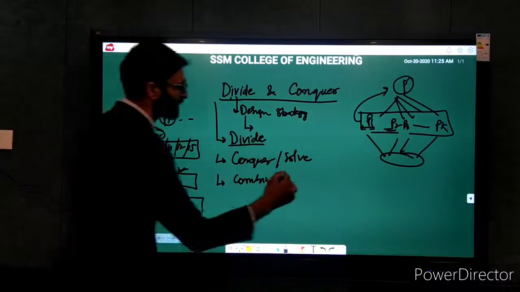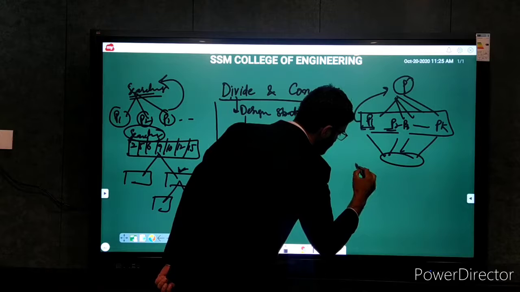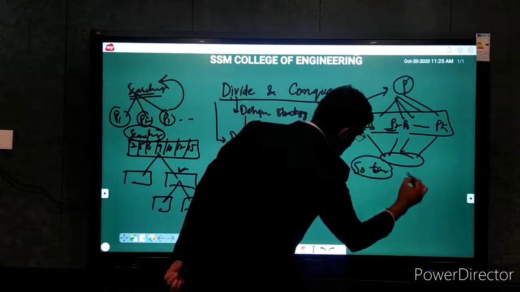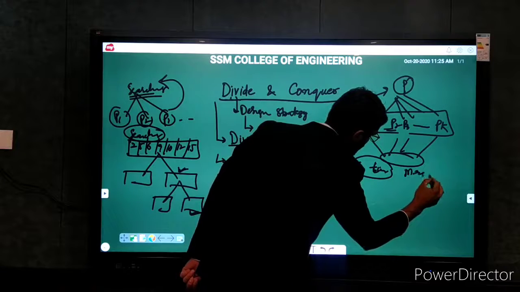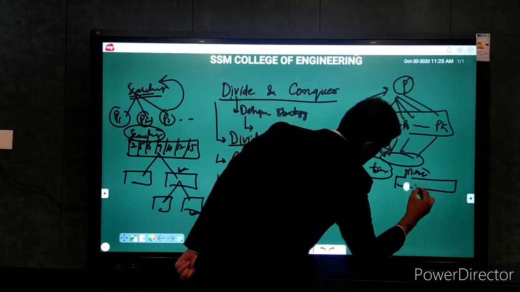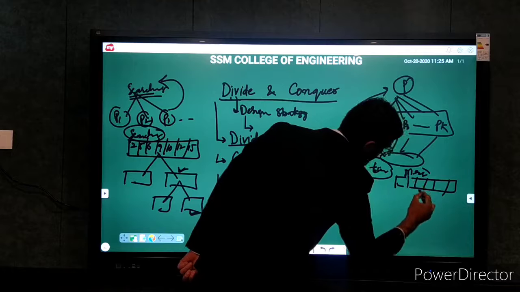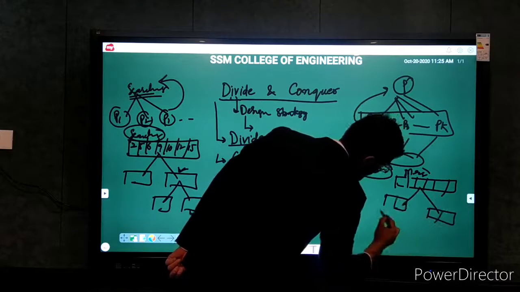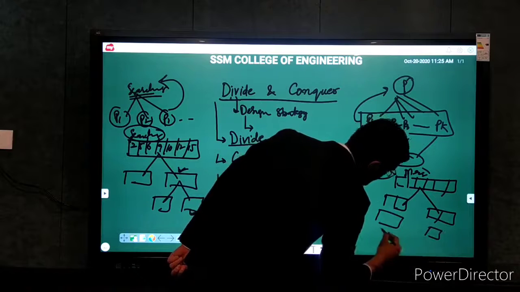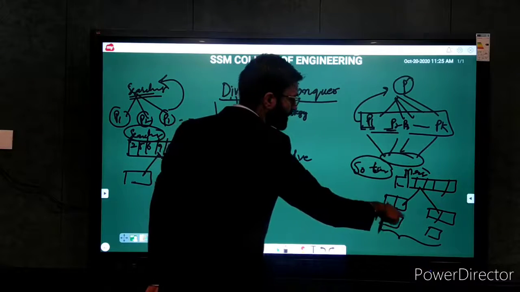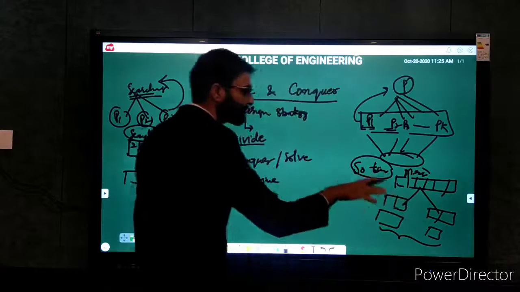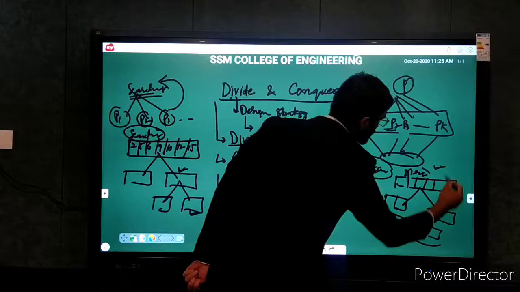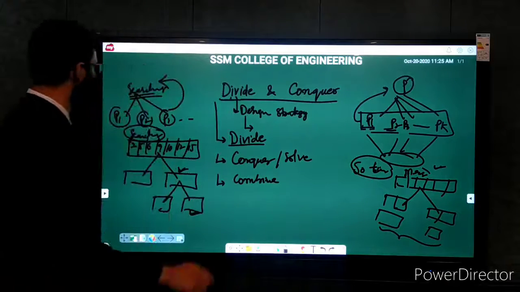But in case of sorting technique, for example merge sort, when we are given the list of items, when we divide the list into sub problems and then further sub problems, then we combine. Means here we combine the base cases. When we reach the base case, we combine them and find the solution of the original problem. Now we will take an example.